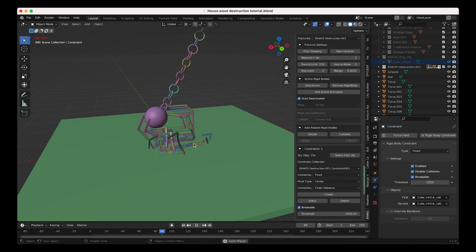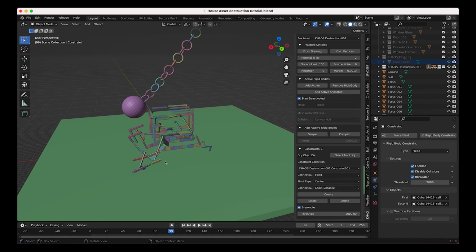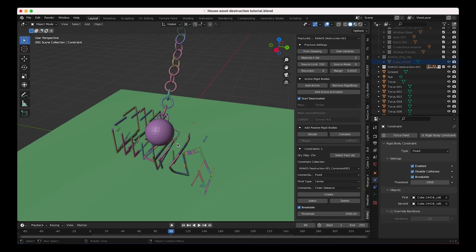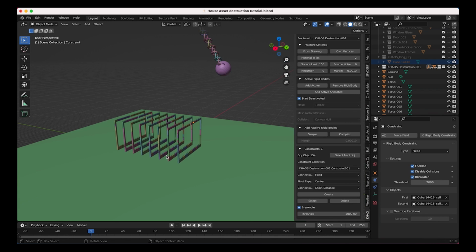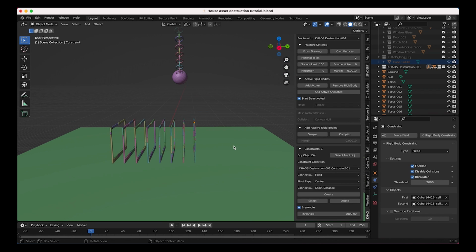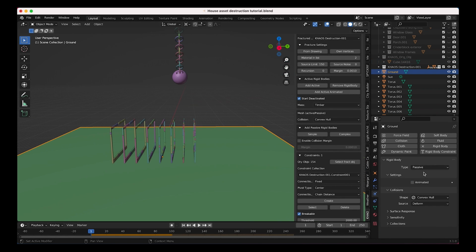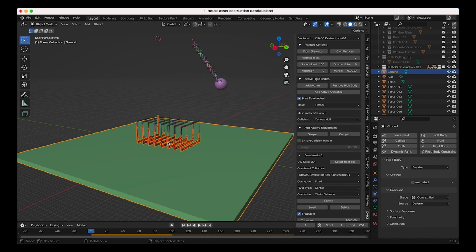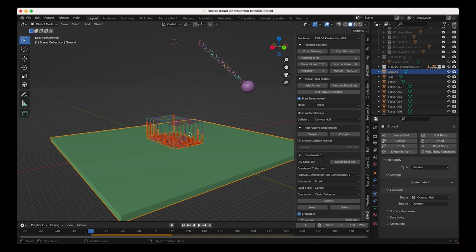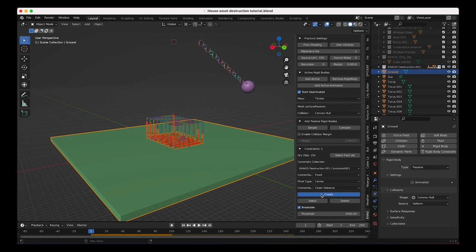One thing that we're not getting in this specific case is our beams aren't glued to the ground at all. In order to do that, all we have to do is maybe just select both the ground plane here, which, by the way, I should mention should be a passive rigid body. But let's go ahead and select that, as well as some of our wood beam structure that's near the ground plane. So we have something where the bottom of our beam structure is actually being glued to our ground, which will be a more realistic result. So go ahead and do that and create another constraint on this same collection.